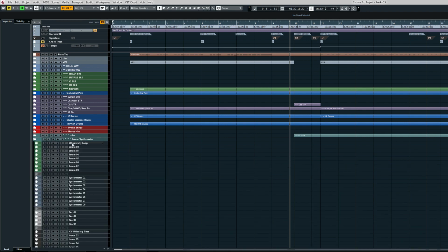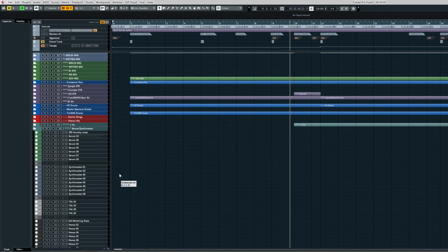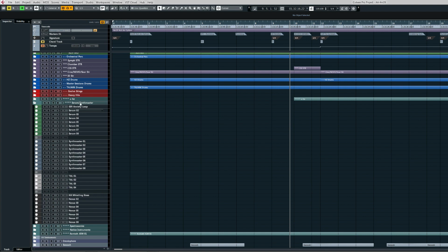Now some of these folders are not quite true because I set them up for my visibility configurations, so I could say, I want to see Serum or Synthmaster. I had to name the folder something, and I've added things since then. Serum is amazing. Synthmaster is amazing. This TAL-U-No, also equally amazing. It's like a great classic Roland kind of thing. And then this is Nexus, which is also great.